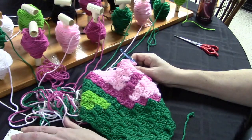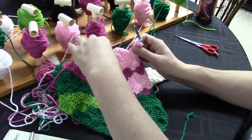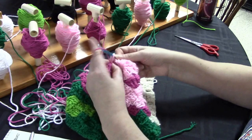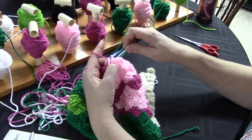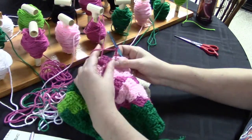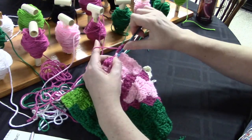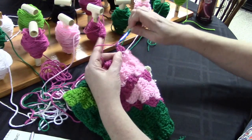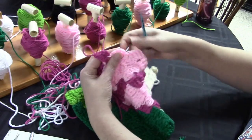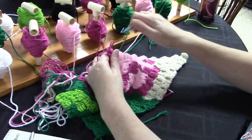Okay, so now we need 1 hot pink, and we do have that string ready. So just go through there underneath that first post, bring that through the block and the loop, chain up 3. And double crochet 3 times underneath that post. 1, 2, and 3. Let's not forget to go back and give a tug on the strings that we changed colors with. Just make sure they're tight.